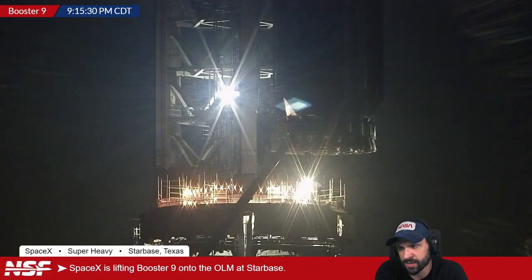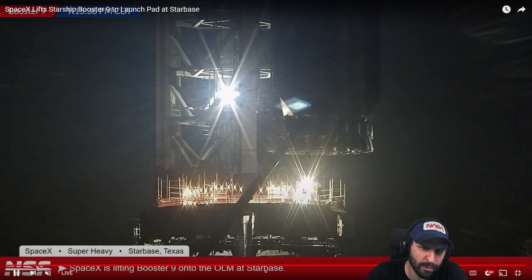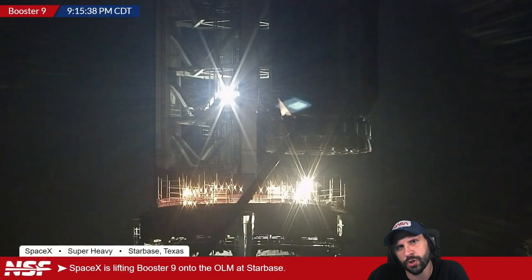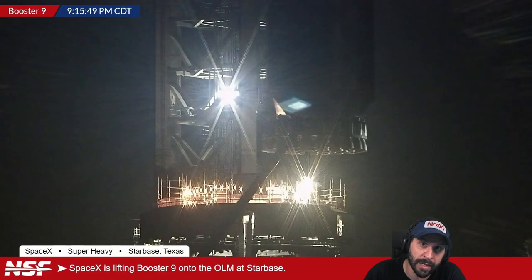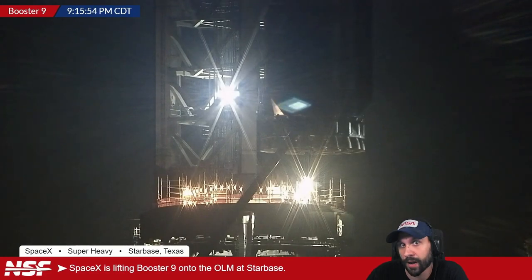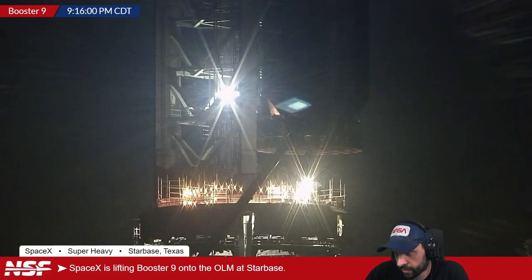Yeah, a temp sensor, Watson? That would make sense, but why would they? Here's the thing. I don't think you're wrong, but why would they be measuring temperature out the bottom of the nozzle when the engines are off and the booster doesn't have any propellant in it? It's very interesting. Unless those sensors aren't being used right now, they might be used for something else. They might be used when they go to static fire the thing. Oh, temporary, not temperature. Yeah.